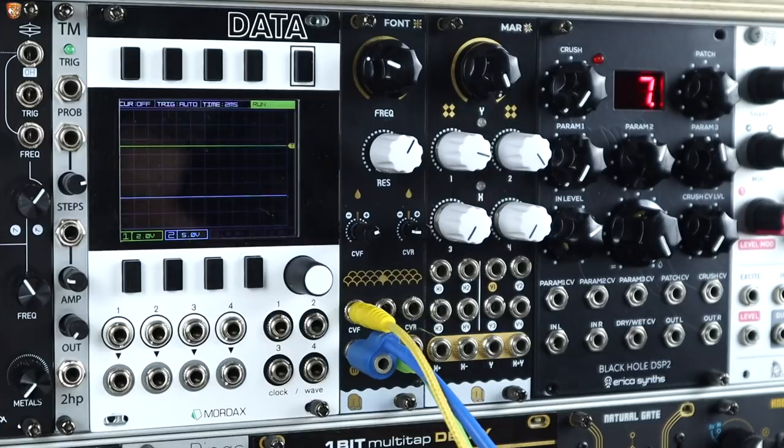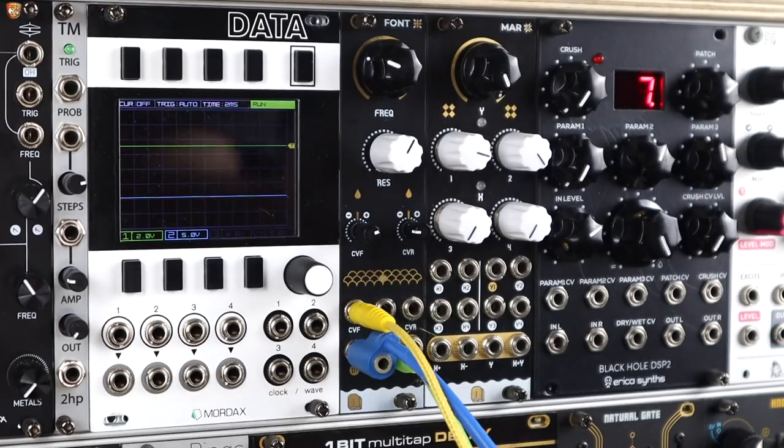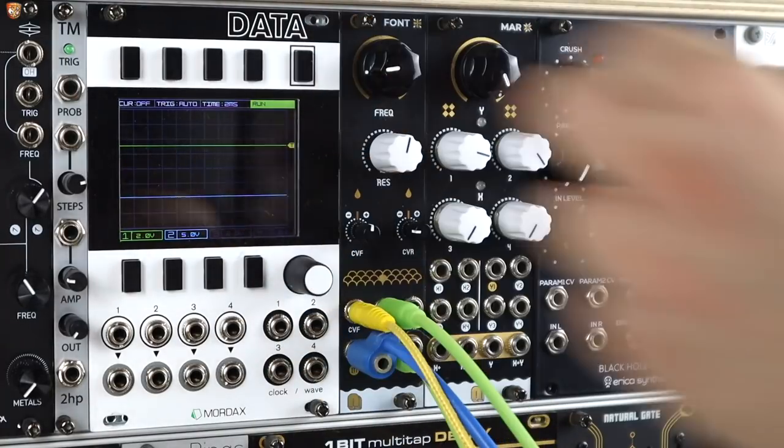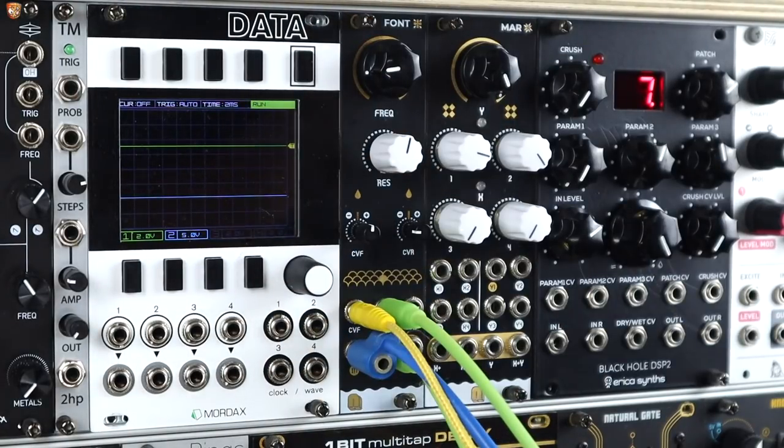Let's add some more modulation. I've got a different sequence playing to the actual pitch that's controlling my oscillator — my oscillator is just a saw wave — but that different sequence I'm going to plug into the octave keyboard tracking, or volt-per-octave tracking, on the filter itself. So by using a different sequence we get some interesting, more expressive and dynamic movement in the filter. Let's blend in some of the envelope on the attenuator again.